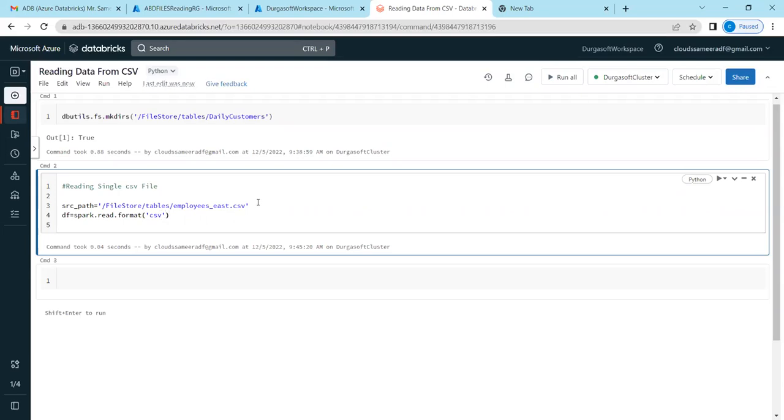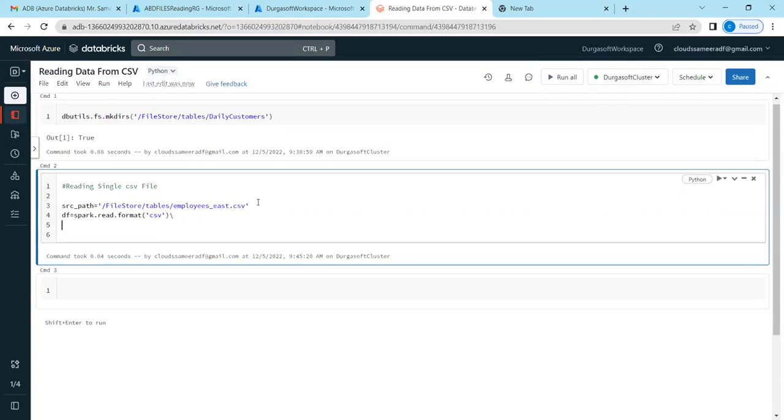Use indentation here with the slash, then dot option. Header, dot options or option? Option only. Yes, dot option.